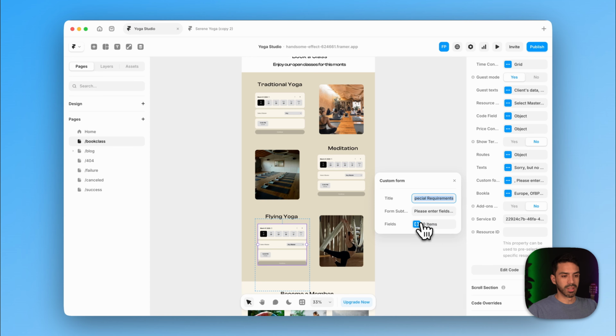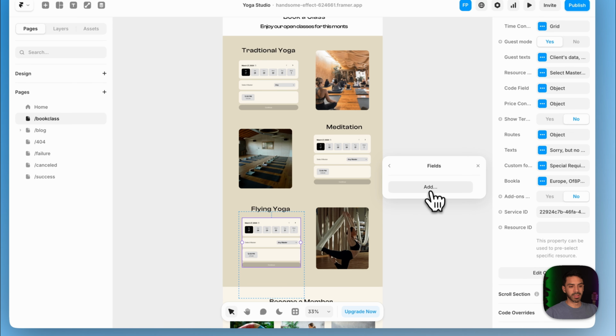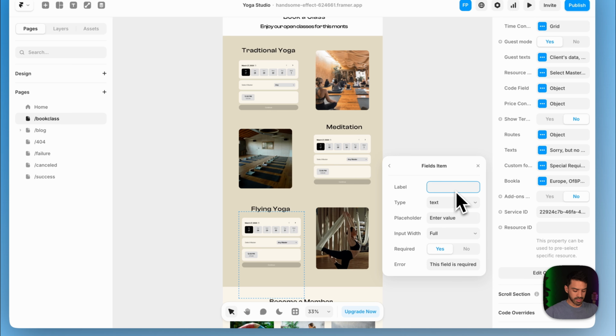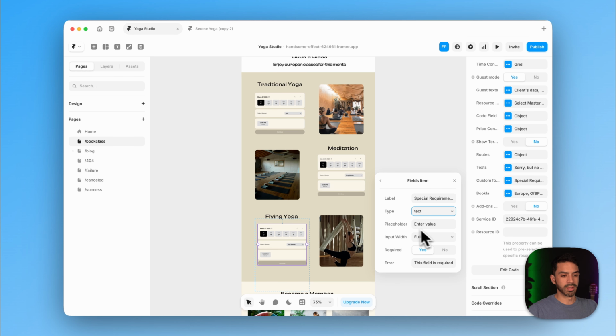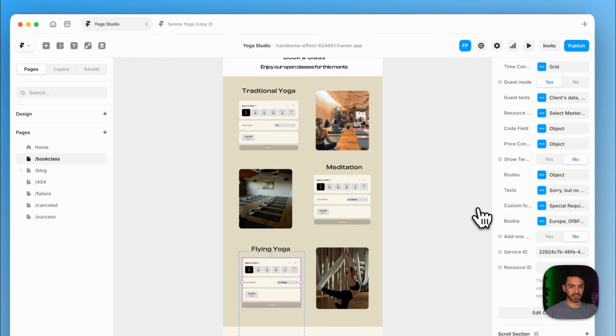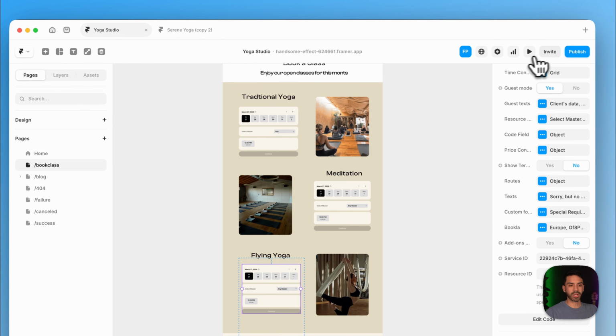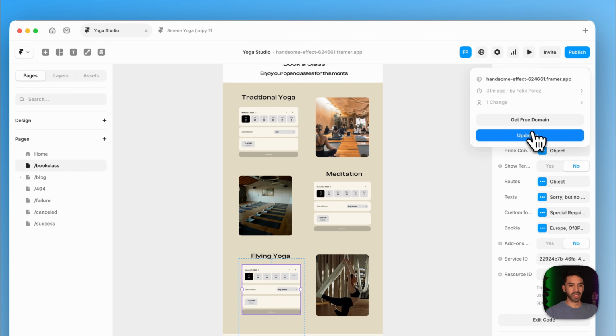So let's add one field. Let's label it the same. It will be text in this case. And then placeholder, enter value, field required, yes. And that's it. It should be working. Let's update.